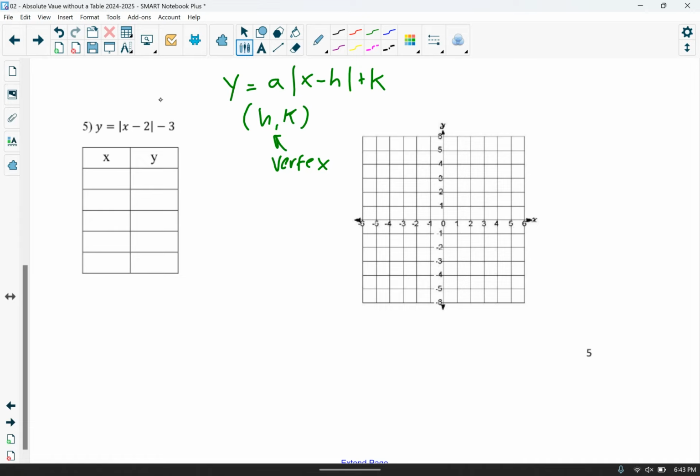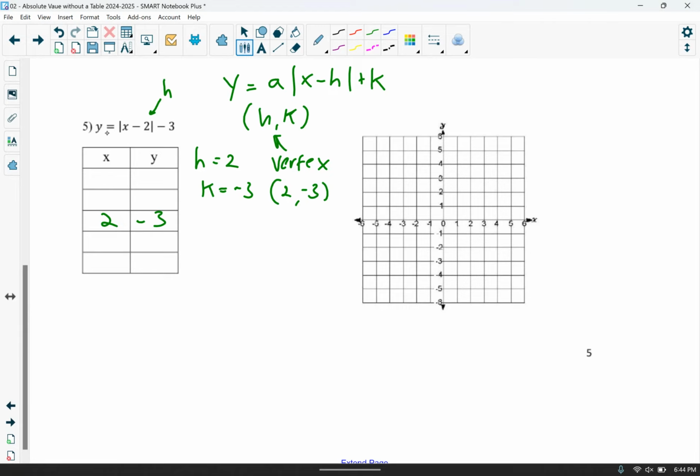In that, this number here is our h value. Because the equation is minus h, I can see that minus, so the h is actually a positive 2. With that minus, we're thinking opposite sign. For our k value, it is plus k, so the only way to get a minus 3 is for the k value to be negative itself, negative 3, which means our vertex is the ordered pair 2, negative 3. I'm going to put that in our table.